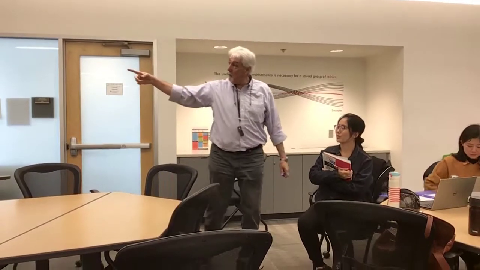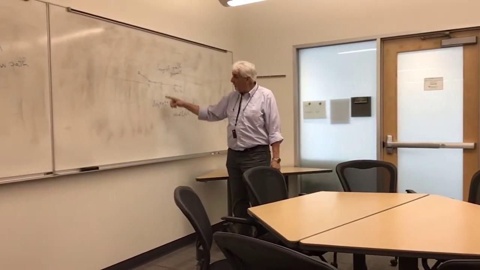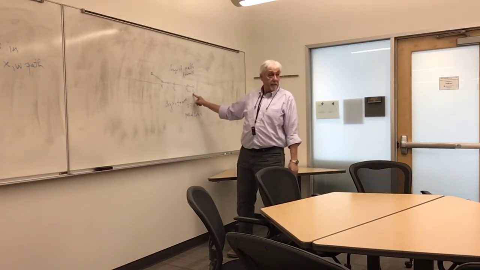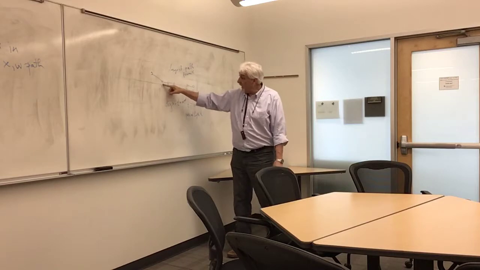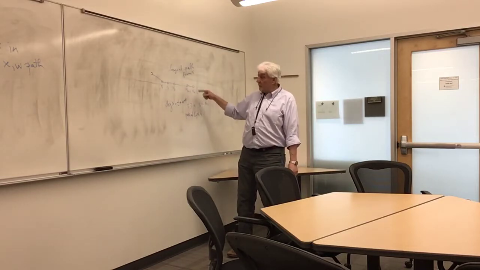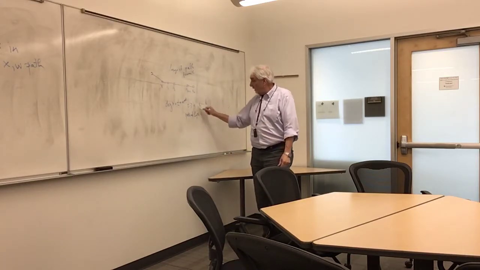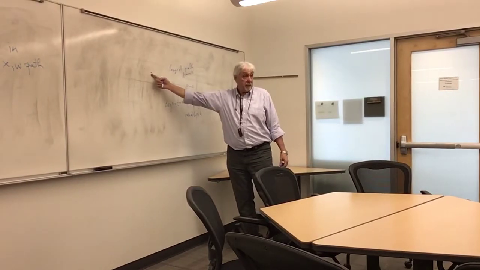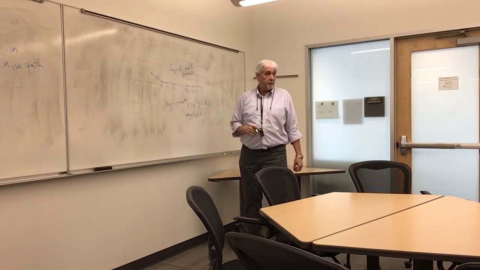So now we've proven the path has at least K vertices. Suppose the longest path has length less than K. Here is a longest path, starting at V1. If you're at the end vertex, it has another edge. X could be adjacent to each of these vertices on the path, but it needs to be adjacent to something else, because T is less than K and it has at least K neighbors. So either X is adjacent to something else, or there's a longer path.